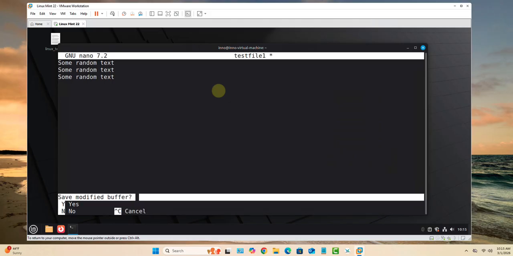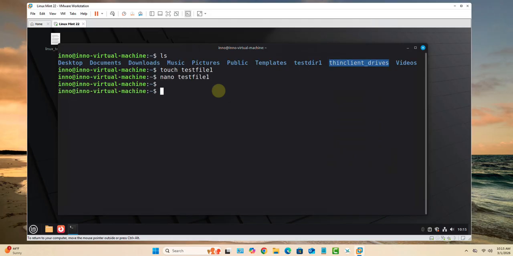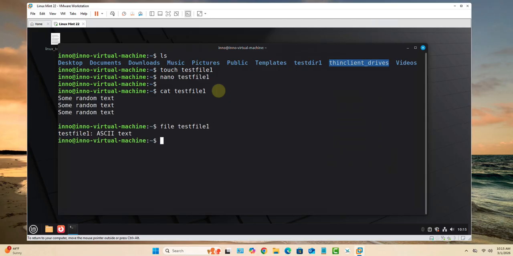I'm going to go ahead and save this. Okay, and if I look at the file type, it's just a regular text file, an ASCII file. We'll see what it tells us once we encrypt it.